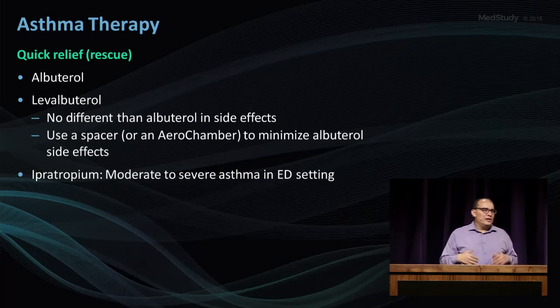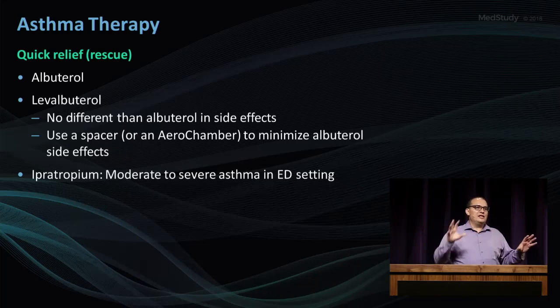Let's go to the first one, levalbuterol. They thought that albuterol has two domains. Beta agonist has two domains, right and left. They thought that the left is responsible for the bronchodilator effect, and the right is causing the side effects. They said, okay, we'll make a new medicine with only the left domain. Levo means left. So then they did it. They found in the literature now, the evidence is so clear, there is no difference, period. So that's a wrong answer.